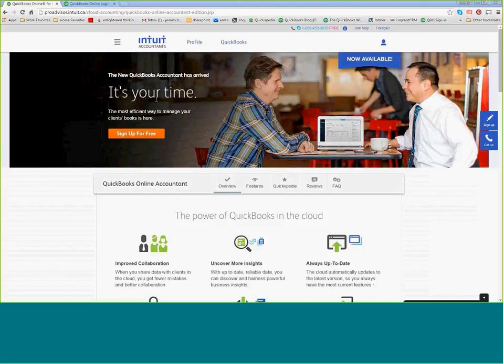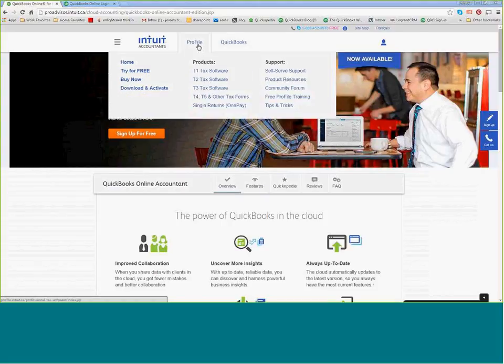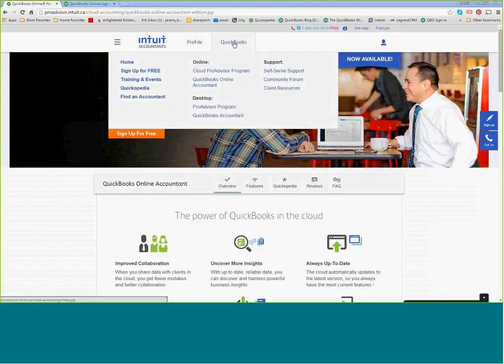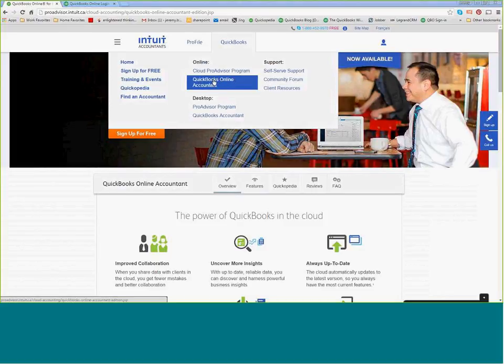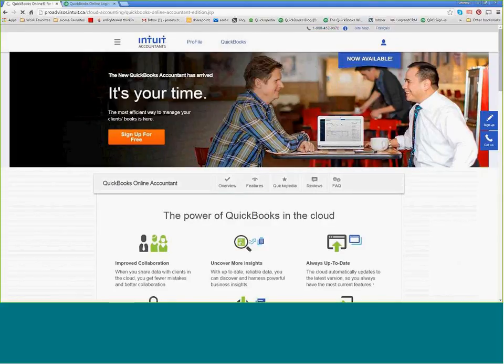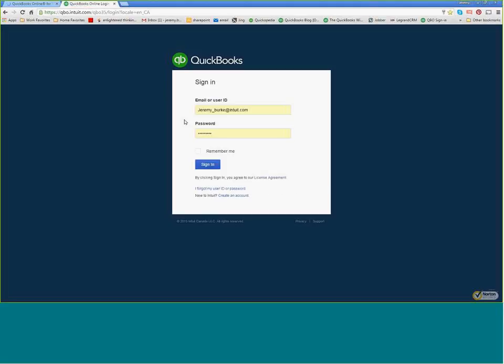To start off is basic. There's this Intuit ProAdvisor.intuit.ca website. Basically, it has a multitude of information for accountants and bookkeepers. It has information on our ProFile program, which is our tax software, and we won't talk about it, and then our QuickBooks Online and QuickBooks Desktop programs. So if you're brand new and you want to create a QuickBooks Online Accountant account and have never done so, you could go to this website, and I'll have that in the link. Click on QuickBooks Online Accountant, and it'll do a sign-up page, which I already have.